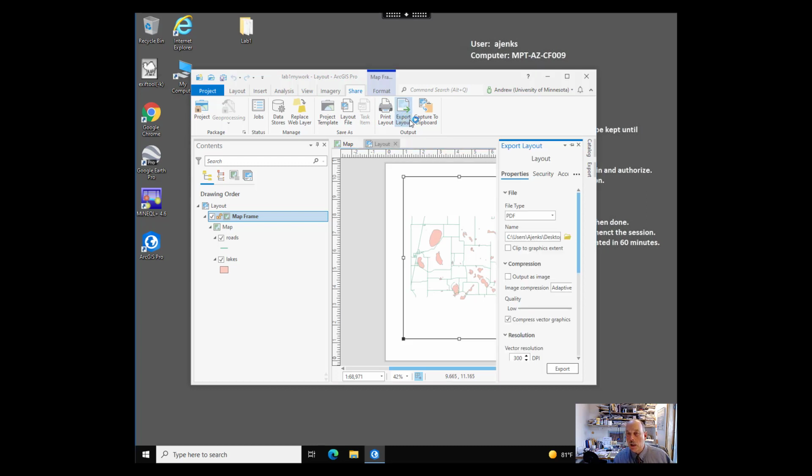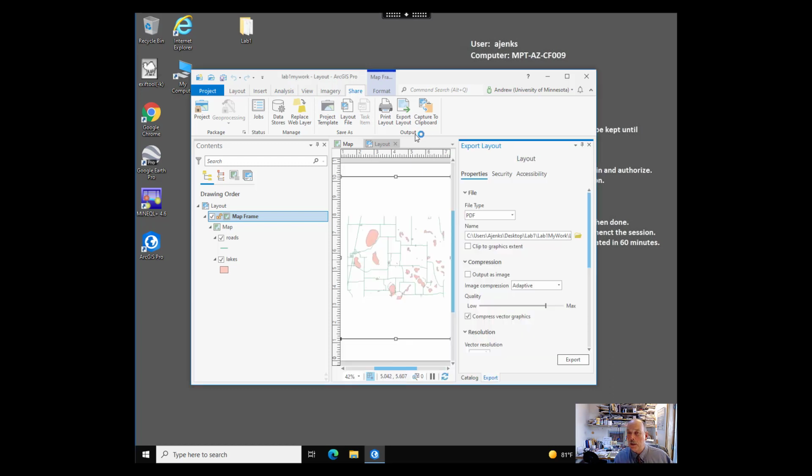But I'm going to want to show you this export layout to show you that the output also goes to the desktop. So when you do your work on the desktop, you're not only loading files and saving files, but you're actually exporting to the desktop. So I would export, and you can see it's fairly quick on the desktop, this export process.